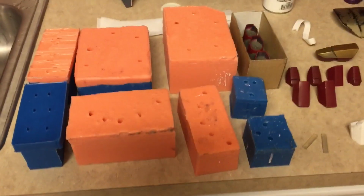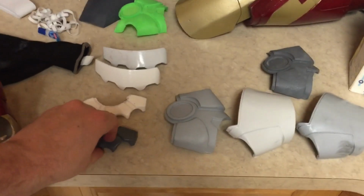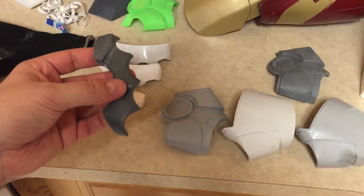All right, so we're gonna look at the molds here. These bigger molds are all the hand part molds that you'll see here. Here's some casts. These are all casted in Smooth-Cast 65D. Just had a trial kit here. I'll go back to the molds here.